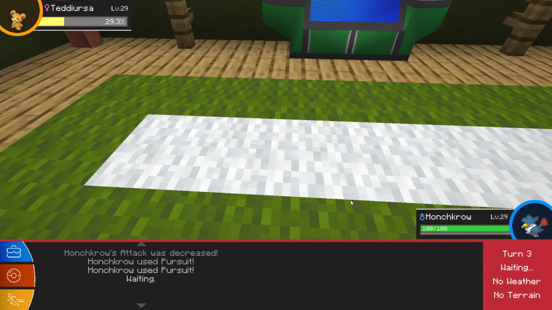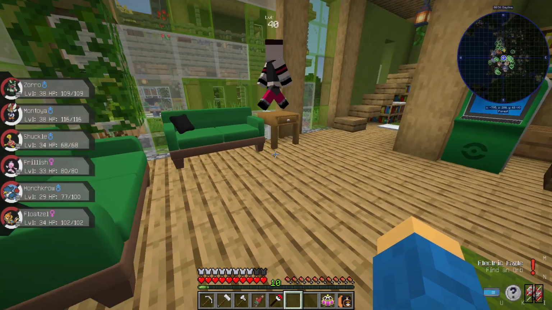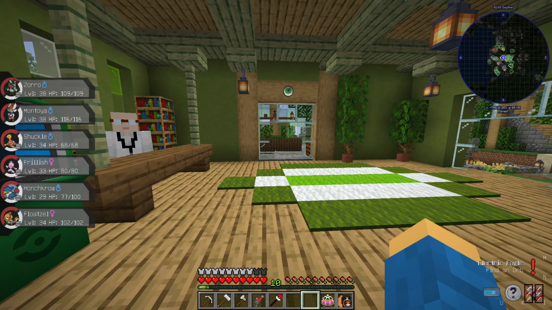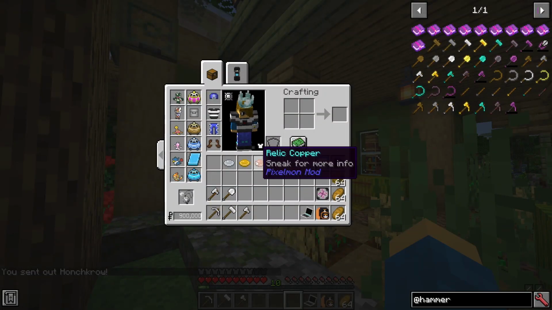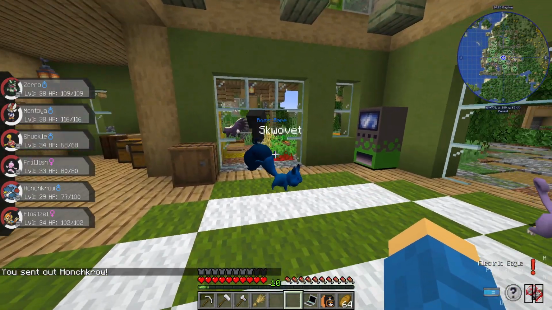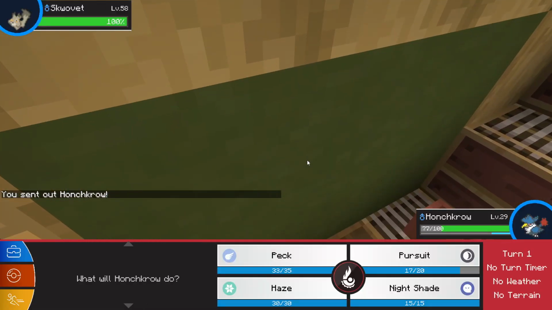But once this Teddiursa is dealt with, I just saw something that was decently high level, but something we can probably beat with Honchkrow, and it might get us some good levels there. I'll finish clearing out the inventory, and then we'll get to exploring. So, one second. Okay, I basically just have a couple relic items to sell, and then we're good to go. But there is a boss here that I want to take down. So, Honchkrow, go!